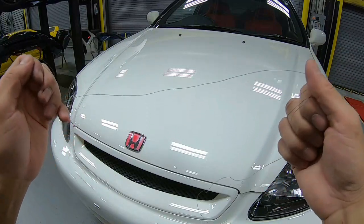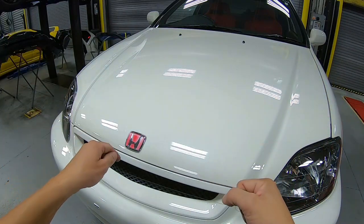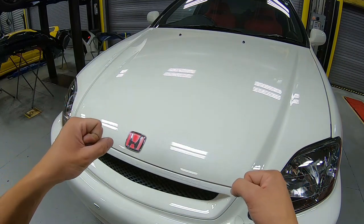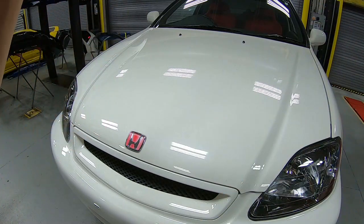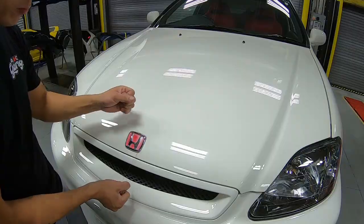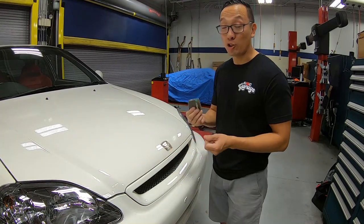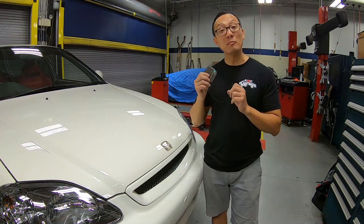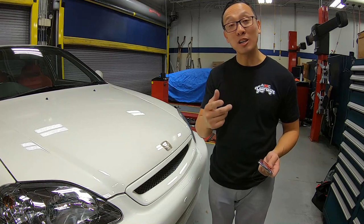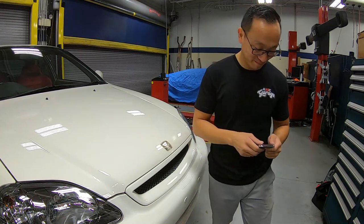But the perfect tool to remove the emblem safely off the paint is this fishing line, because behind the emblem is a bunch of double-sided tape. With the fishing line, you can get it off perfectly. Just like that, the front emblem came out without damaging any paint behind the emblem. So the next thing we're gonna do is get the eraser wheels and get all this double-sided tape and glue cleaned up.